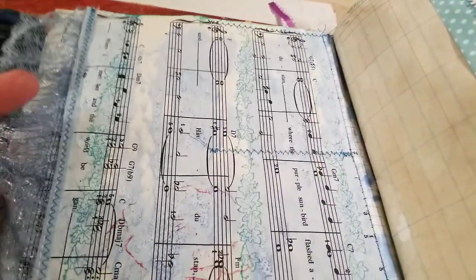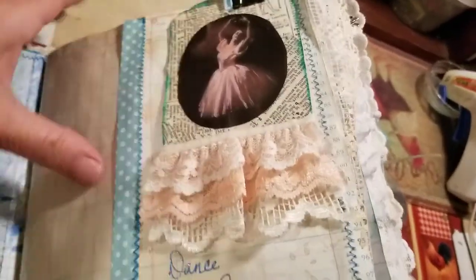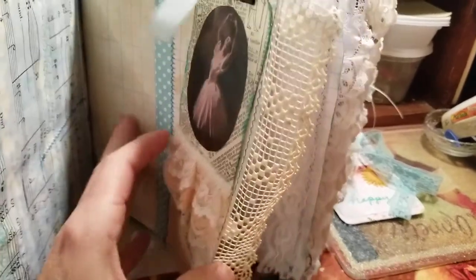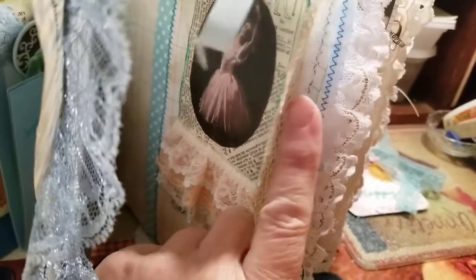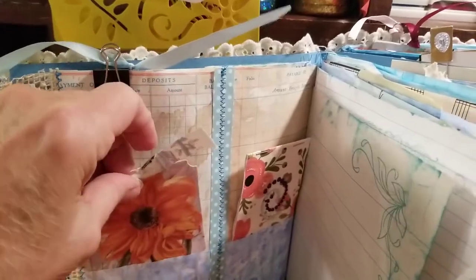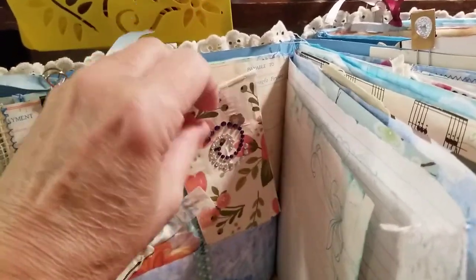And that's on a music page, and it's all done with sewn-in lace. And on this page, let me see if I can prop this up. I have a ballerina, and I think she's pretty. Below it, I wrote dance, dance, dance, and you can journal beside her. And here she is covered with some more of my antique lace. And then on this side, I have two more pockets. One is just a card for journaling, and one is a little journaling booklet.